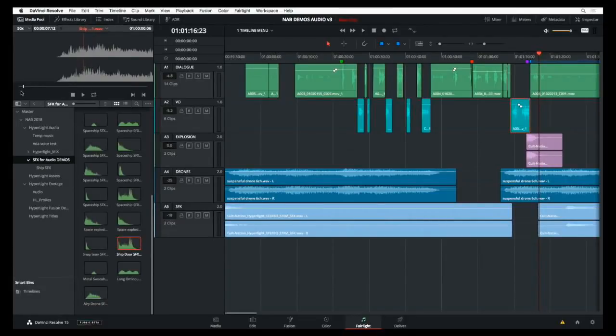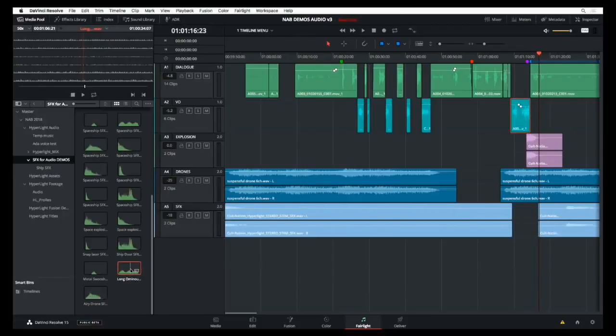And one more awesome thing is, let's say I have this 6-channel drone. If I were playing this 6-channel drone and I said, wow, okay, I want to use this and bring it into my timeline, if I bring it into a stereo track, it's only going to play those top 2 channels. I have to create the right track. Well, now with Fairlight in DaVinci Resolve 15, it'll do it automatically.